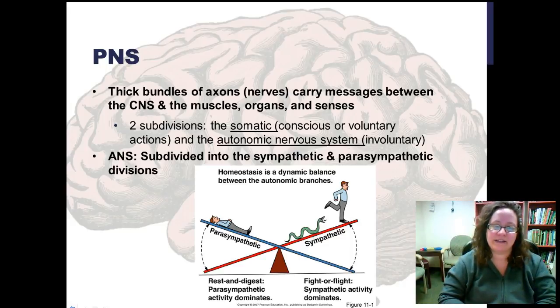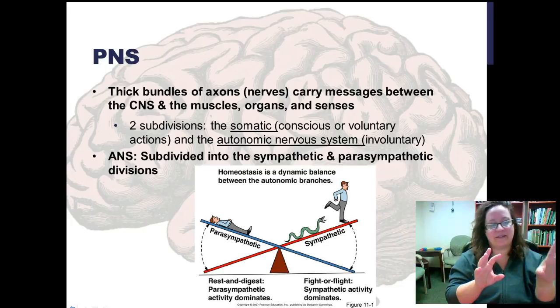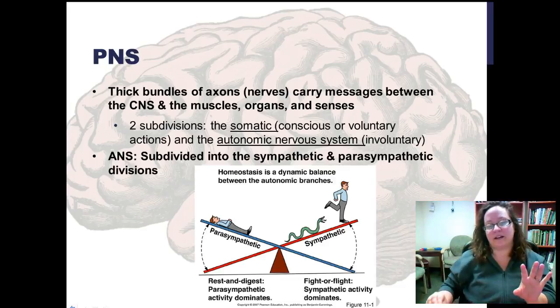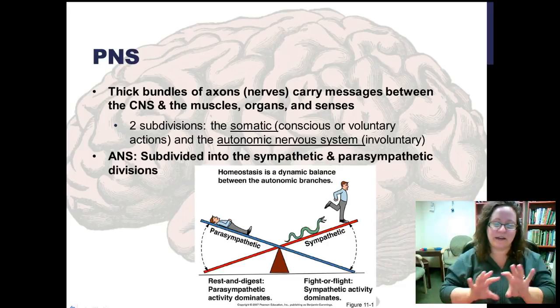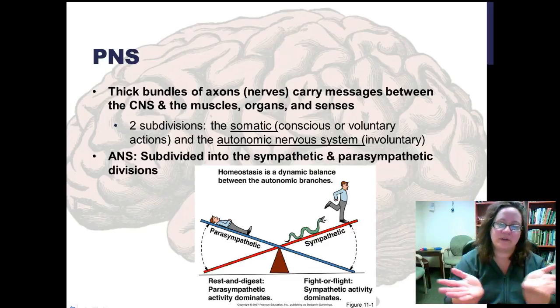And so one of the main areas of the peripheral nervous system that we'll talk about is the autonomic nervous system, the ANS. So the ANS is going to be divided into the sympathetic and parasympathetic divisions. So we've got a lot of division there. We've got the central nervous system and peripheral, so we're in the peripheral, and then from somatic and autonomic, we're in the autonomic, and then the autonomic itself is sympathetic and parasympathetic. So the parasympathetic is something we call rest and digest. It helps bring us into a situation where we can be calm, nothing's really going on that's too excitable.